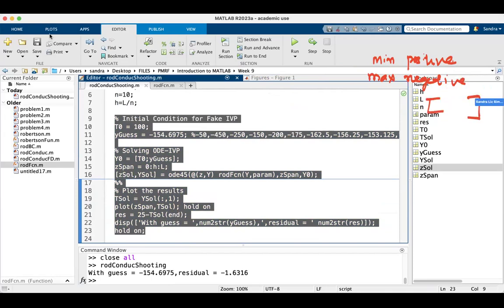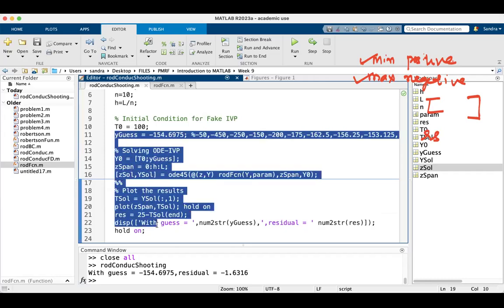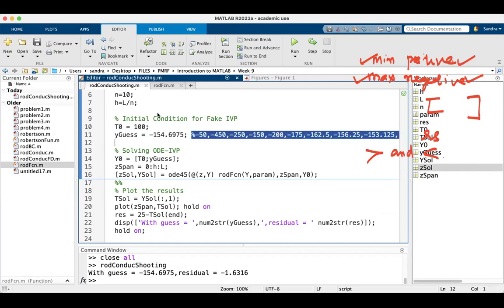So you need to compare the residual, and you can replace these two variables. So this whole thing, from this y guess to this display part, should come inside a loop. Is this clear? And you have to compare the magnitude, and you have to keep replacing these two variables. For comparing, you can use the greater than and less than symbols, and then you can code it. You'll have to take some time. If you can do that, it will be much more useful. You don't have to do it manually.